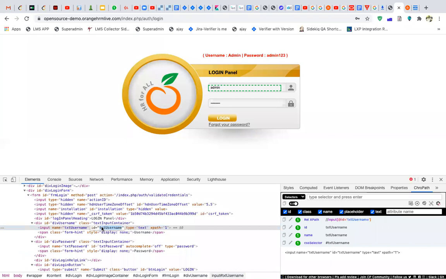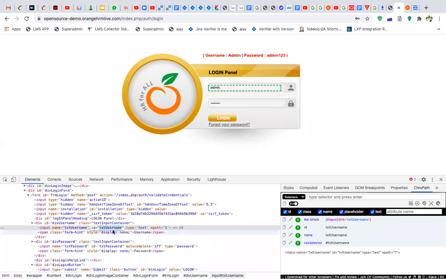In cases wherein we do not have the ID or any concrete parameter or property of that particular element through which we can find that web element, then you should go for XPath. Since we have the ID, it's not a good practice to go for XPath. A lot of times I have seen that even though there are various good properties available for that element, people still refer to XPath. A lot of code is in XPath, but we should not follow that.